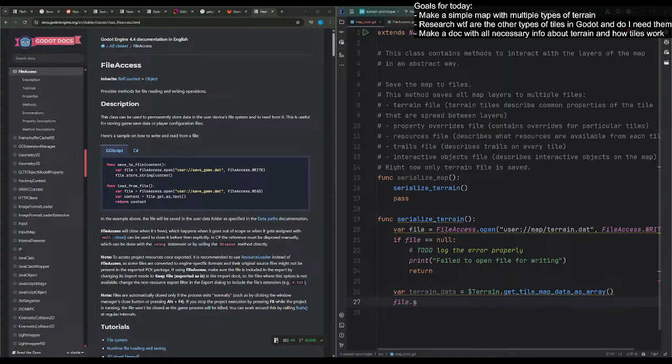A1 and A2. Okay, that's fine. What was I doing? Okay. Activity feed? No. Chart.